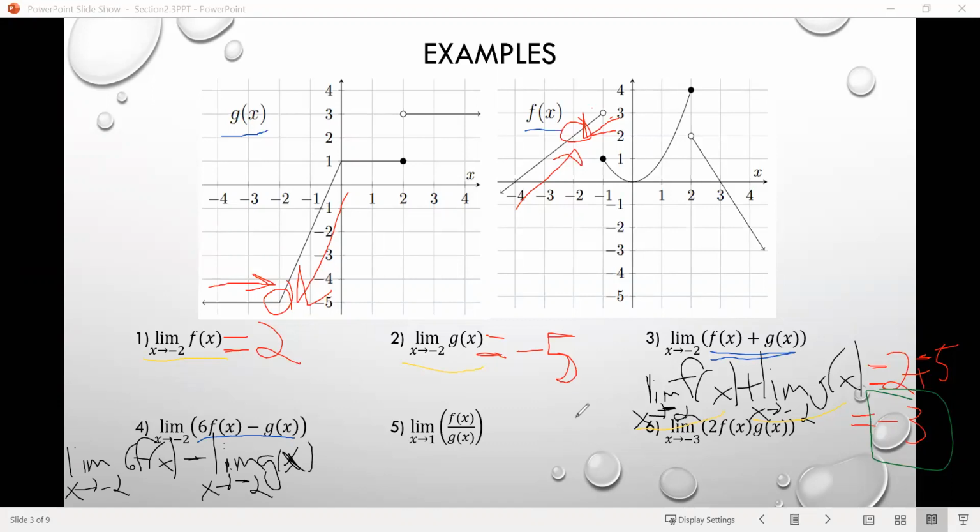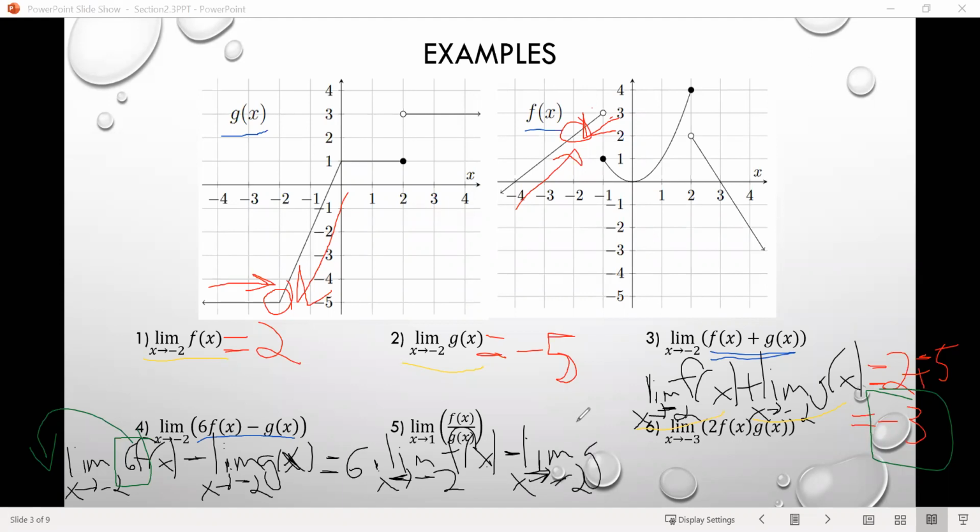Okay. And then before we start plugging values back in here, notice that we have that 6 there, that constant, inside of the function with the f of x. And if you remember, our limit laws told us we could take that and actually move it out to the front. So this would become then 6 times the limit as x approaches -2 of f of x, still minus the limit as x approaches -2 of g of x.